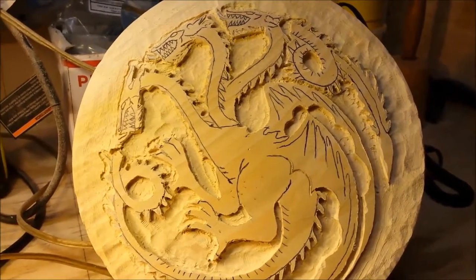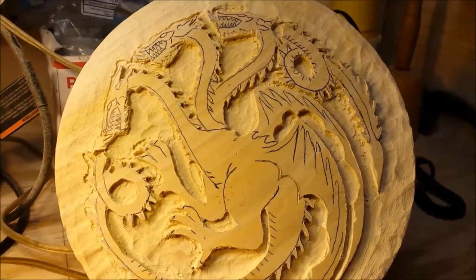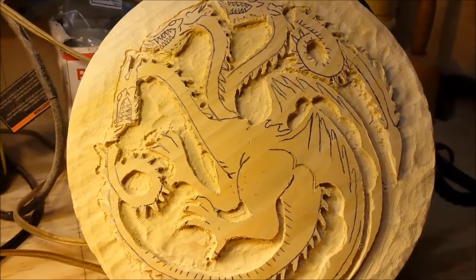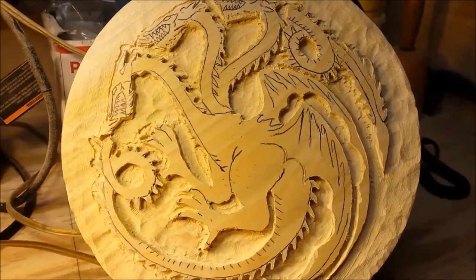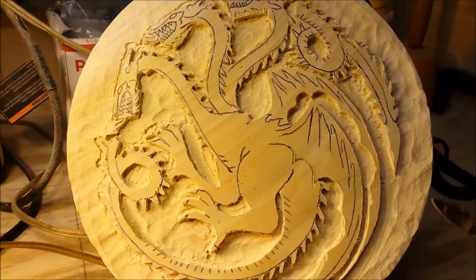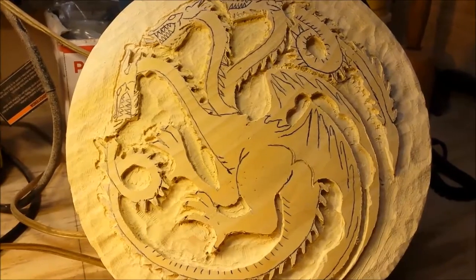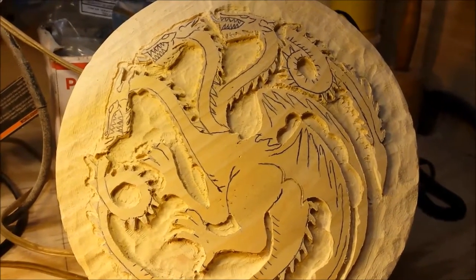This is the most difficult G.O.T. sigil to make because it's the most complicated. But I guess so are the Targaryens. So anyway, that's where we're at now. Once we have that all done, the next step after that is to undercut all of the edges, that gives it a bit of a shadow. It even creates more depth.